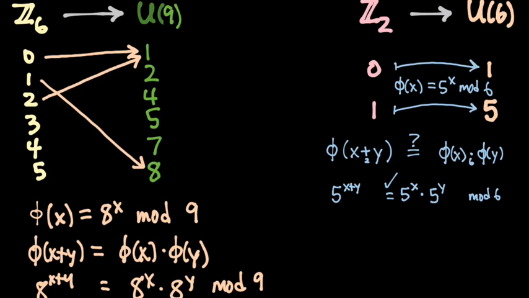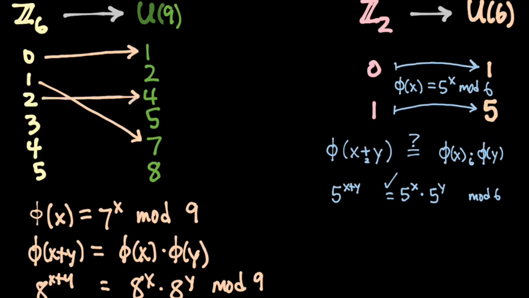So as Valencia says, let's pick 7 instead and see if 7 gives us a better time. Let's see what happens. So 7 to the first power is 7. 7 squared is 49, and 49 is 4 mod 9. Then if I multiply that 4 by another 7, 4 times 7 is 28, and 28 is 1 mod 9. 7 didn't work either. Oh, U7. Well, we already knew Z6 was isomorphic to U7. We did that one on Monday. But yeah, choosing 7 to the x as my supposed isomorphism doesn't work either.